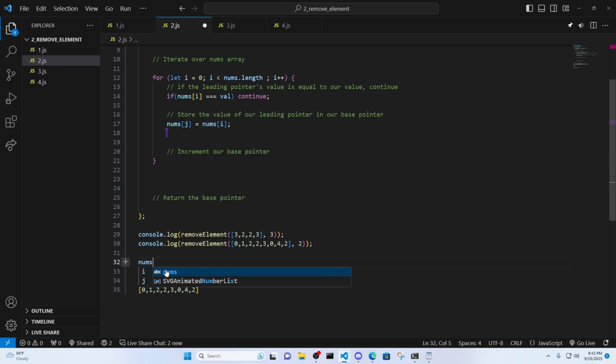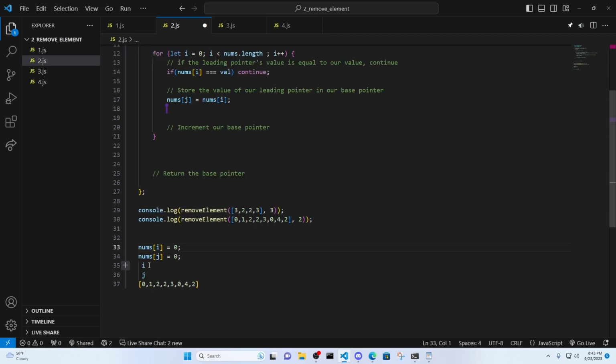So we have nums[j] equals 0, and nums[i] equals 0, at this current moment. Also we have i equals 0 and j equals 0.